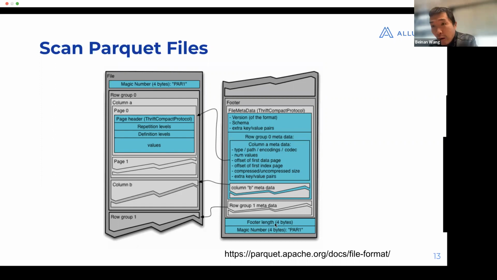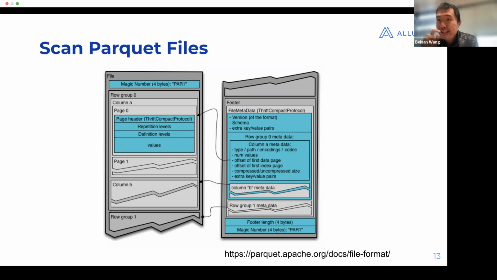Whenever Trino or Presto read data from a Parquet file, they will start from the footer. In the footer, there are table stats, data stats, index, Bloom filter, a lot of things, something like the min and max of each column. So for example, we have a column called age, and for this Parquet file the max value of this column is 50 or so.